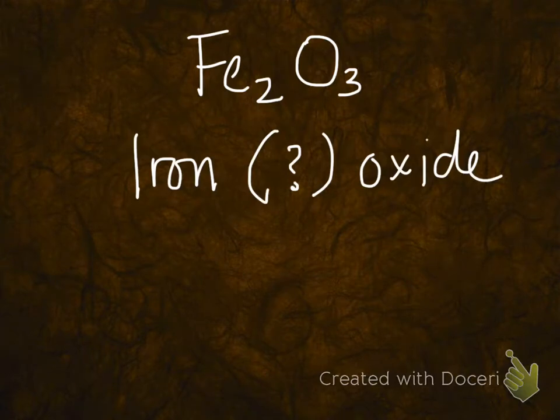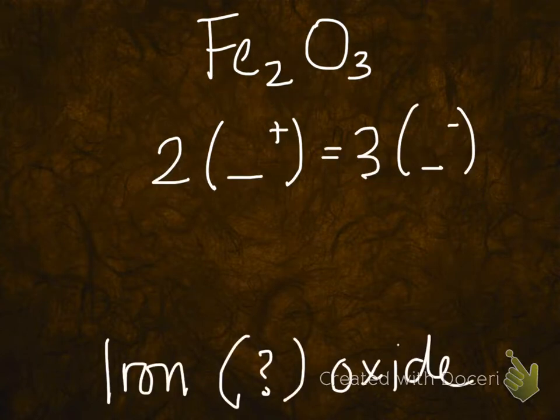And I generally do that to remind myself that I have to use those parentheses with the charge number in Roman numerals, because if I don't leave myself a reminder like that, I'll probably screw it up. So let's examine the different ways to figure out which ion of iron we're dealing with. So I can write the algebra that I've been doing for finding formulas, and there's just one difference.